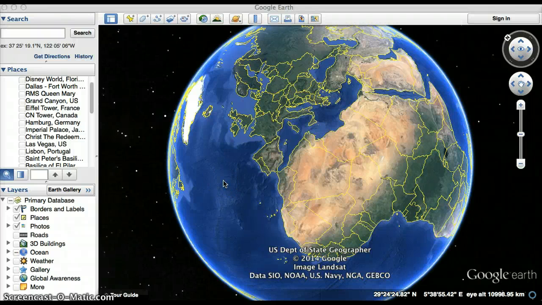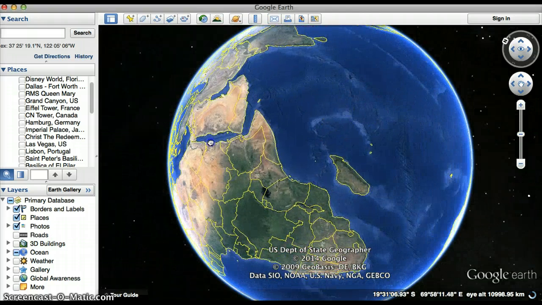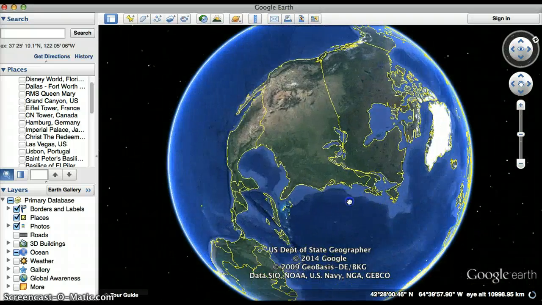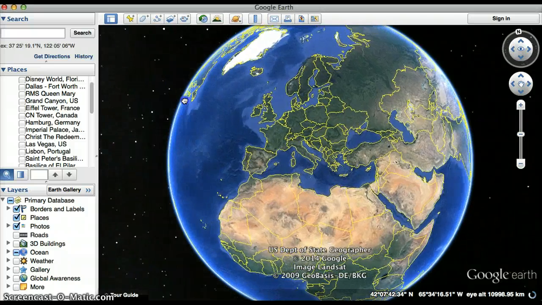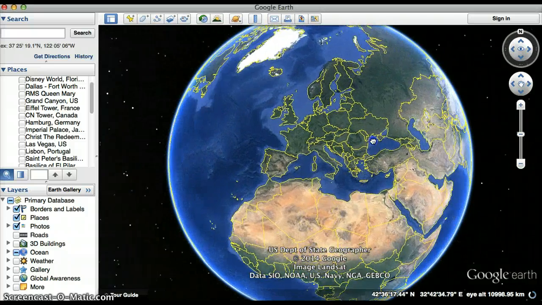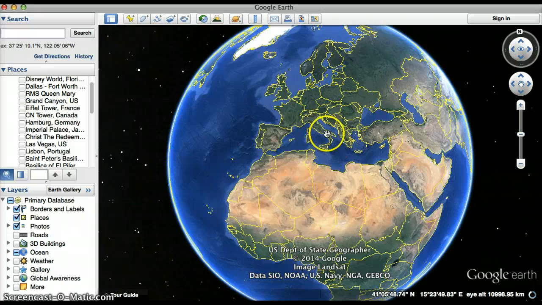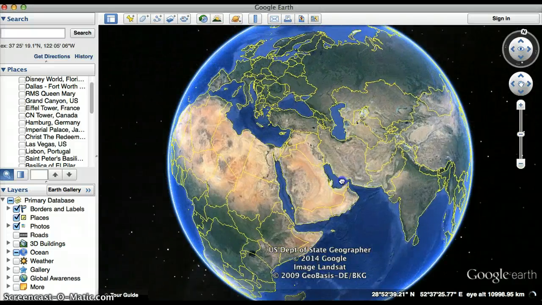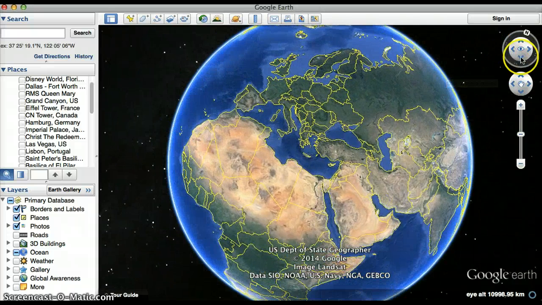The tool that I decided to explore is Google Earth, and what this tool does is it allows students to view Earth and different places and locations on the Earth, both in 2D and 3D form. And this tool is pretty easy to use. You just grab the Earth with your mouse to be able to move it around, or you can use these navigations over here to move the Earth.